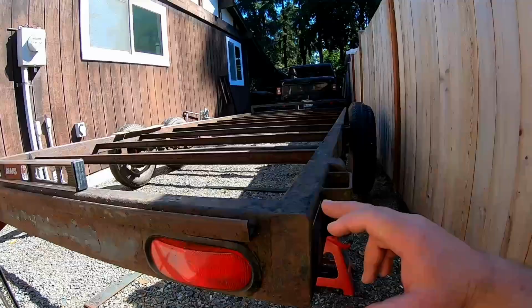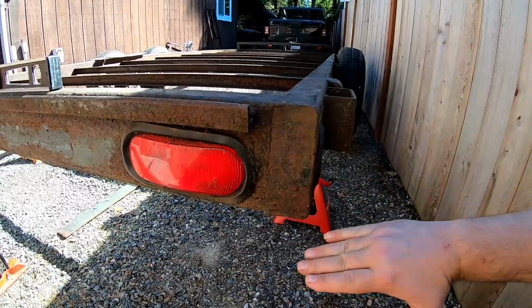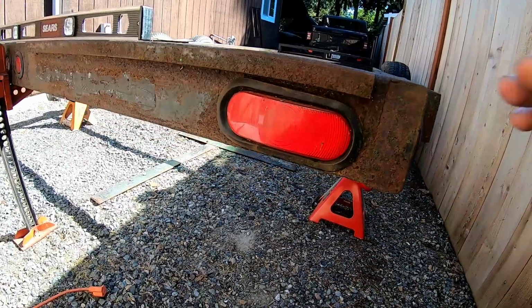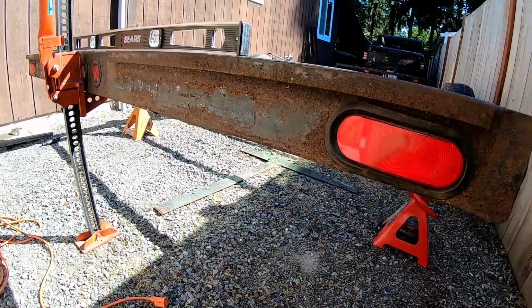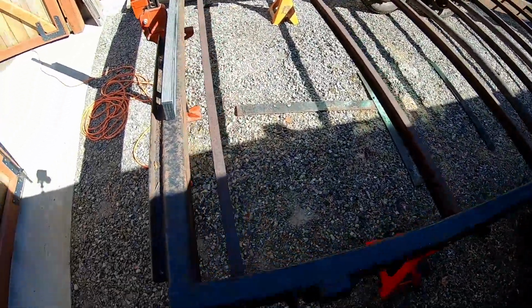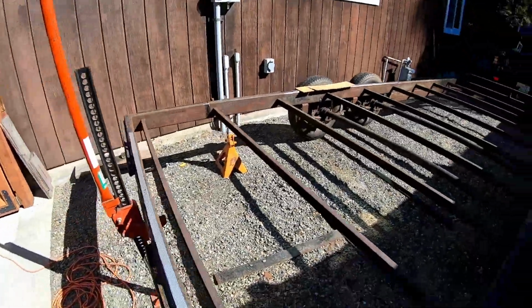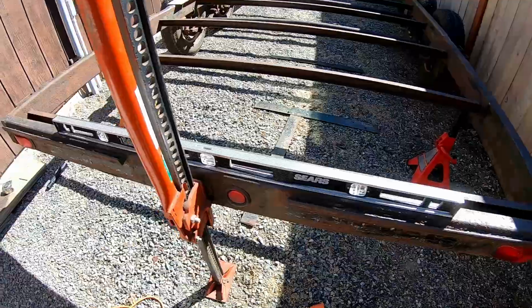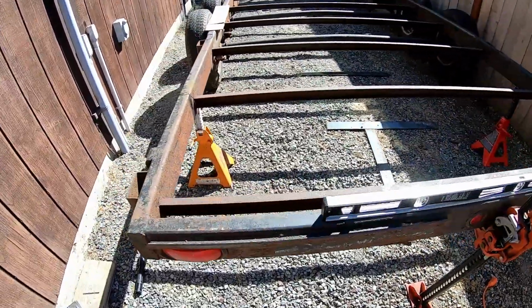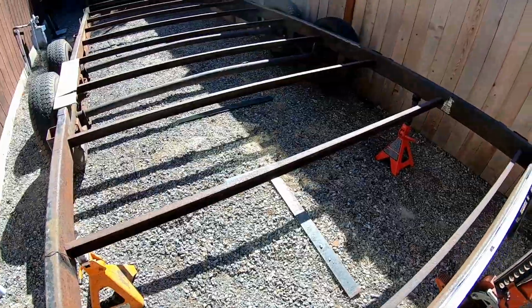Now, I don't want to come down too far. I'm only going to come down about 3.5, 4 inches on the back. If you go too low, it's counterproductive, and you'll start dragging the trailer on everything. So the first step is to get the frame level, which we did. Got it supported by jack stands ahead of the cut lines.